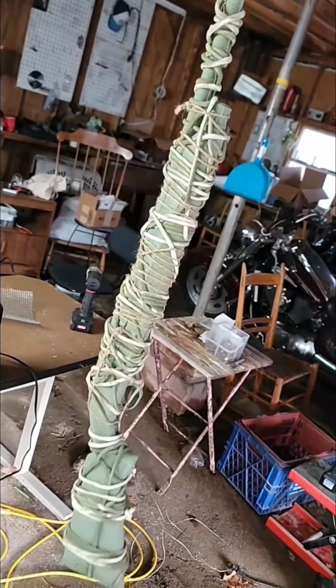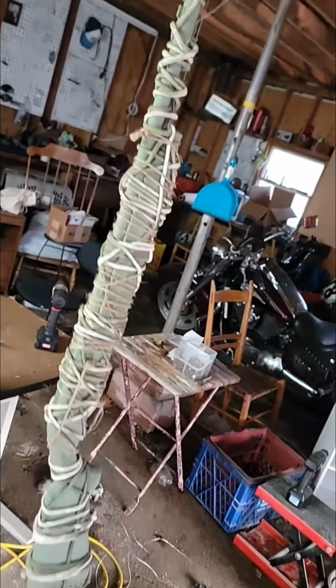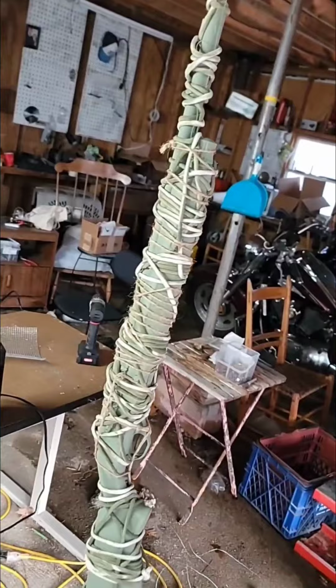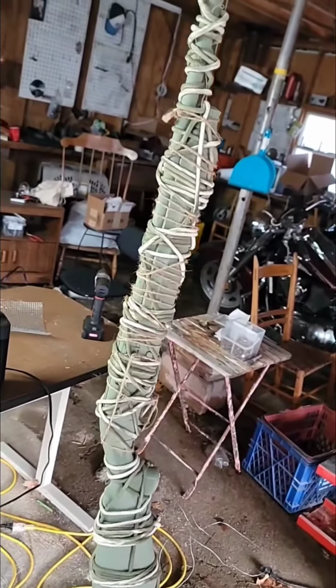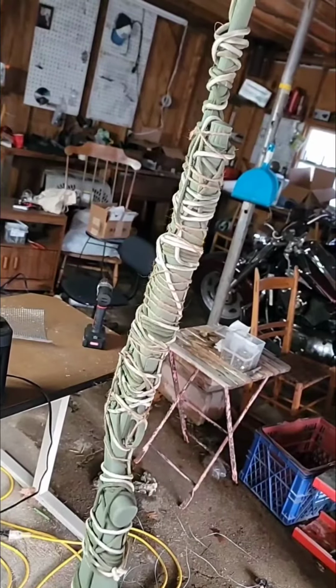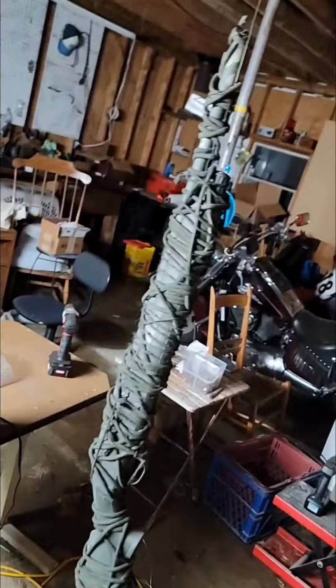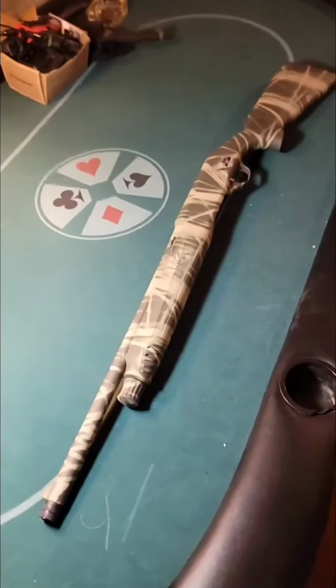And then afterwards, I might go back in with some of that original flat dark earth. Well, I guess they call it khaki, and maybe some oak leaves, to give some texture if it needs it. But we'll take a look at it then. All right, I made all the embellishments I wanted to make on it. Going to take it in and unwrap it.